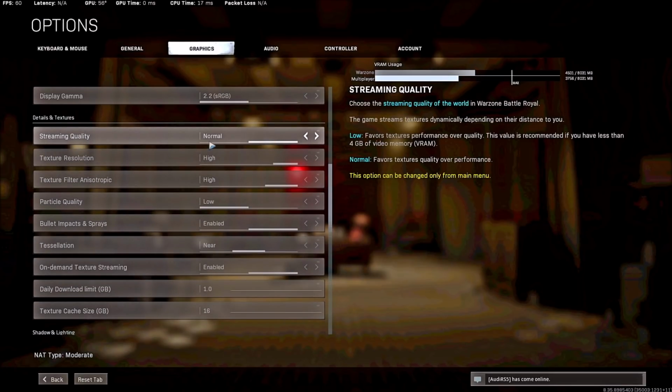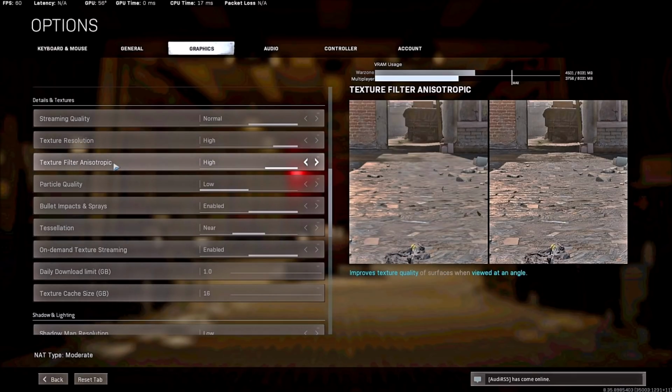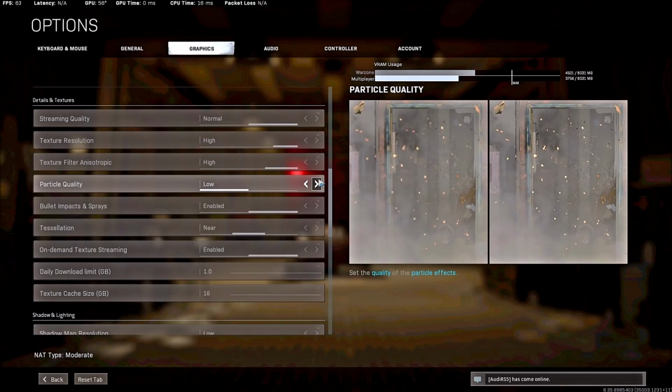After that, streaming quality, you can definitely go with normal. Texture resolution and texture filter anisotropic will really depend on your VRAM, and you have an indication over here, so you don't go after the max. And also, make sure that you have some space. Don't go too crazy with that. So if you just have 4 GB of VRAM, go a little bit lower with your texture and texture filter anisotropic at medium. If you have 3 GB, go with low, and with even less than 2 GB, just everything at low.